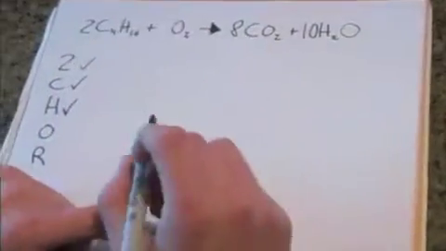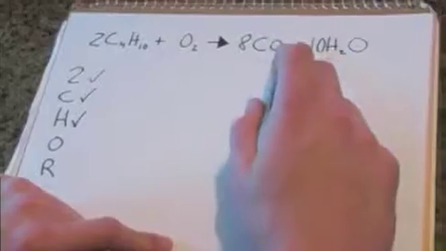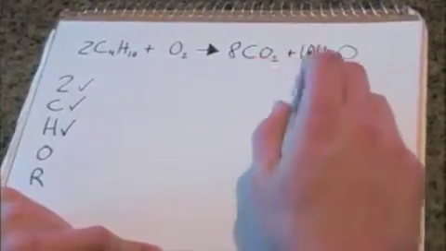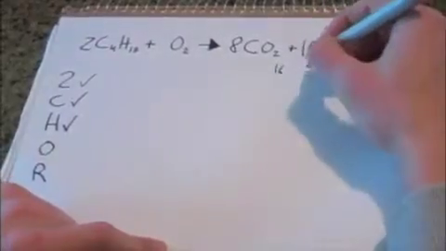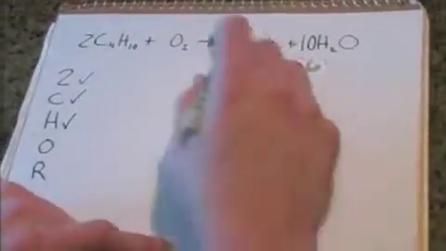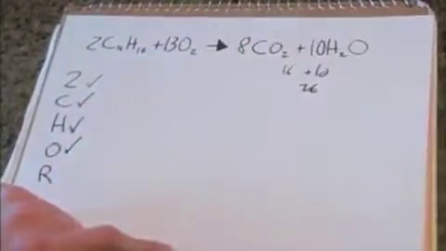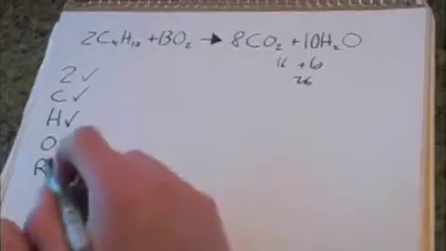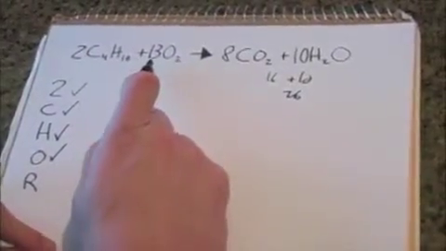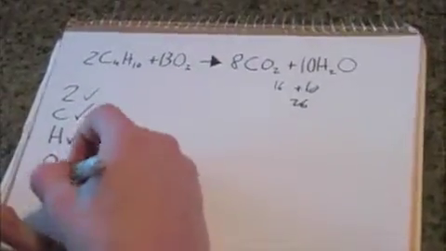Now those are balanced. The last step is oxygen, which is the most difficult step because we have 2 here, and right now we have 16 over here and 10 over here. So 16 plus 10 is 26. 26 divided by 2 is 13, so we need 13 over here. Those are now balanced. The last step in 2-chore is to reduce, and since we have an odd number as one of the coefficients, you know it can't be reduced any further, so that's done.